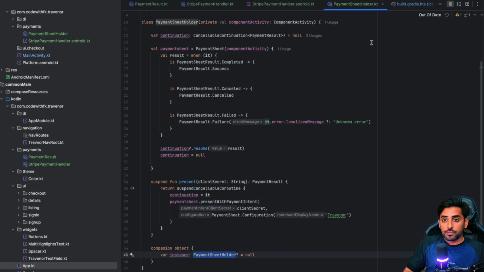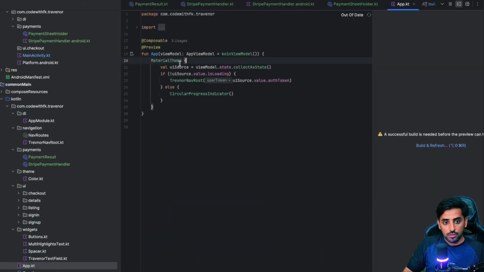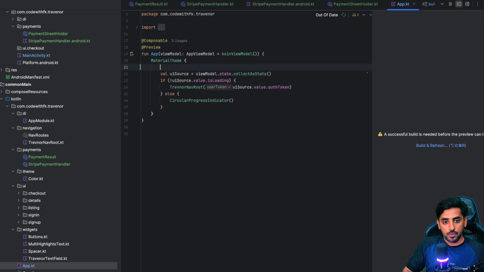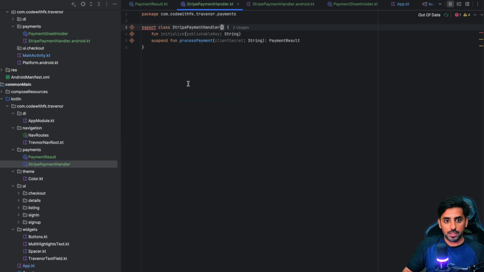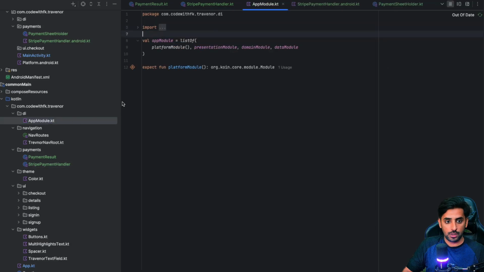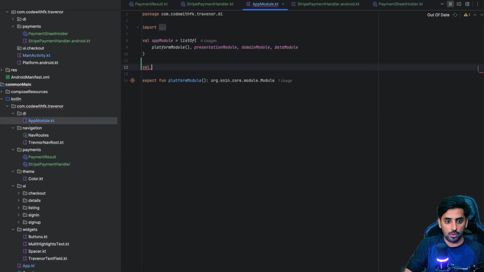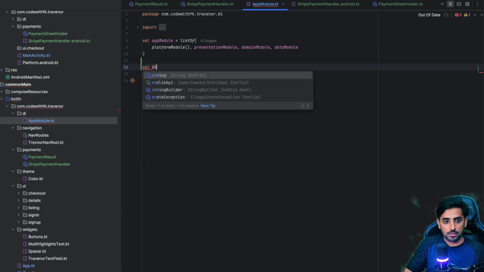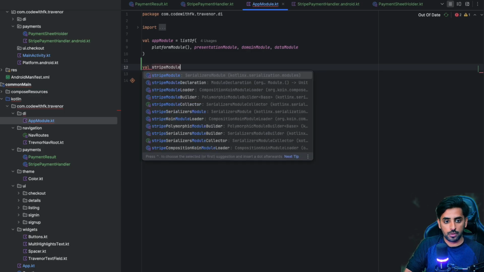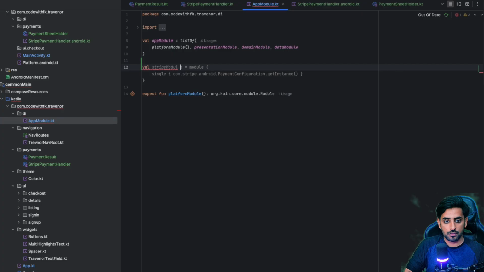So for initialization, what you need to do is get over here and initialize the Stripe payment sheet handler. Now we don't have that handler defined somewhere. So one thing I'm going to do over here is create a val stripeModule equals module, and that is going to be single.